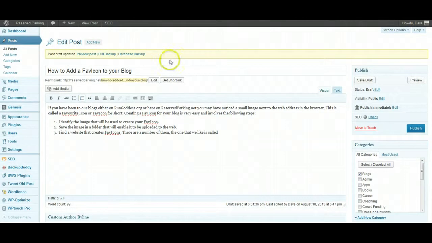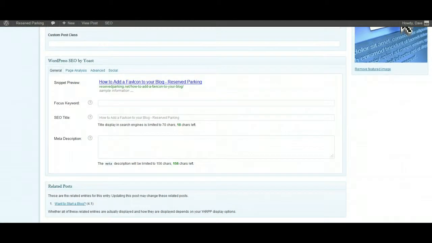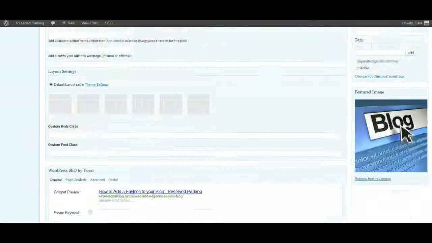What you end up doing is once you've actually done all this, you have 2 options. You can save the draft, which if you're using the calendar that we've talked about in a previous blog post is great, because we'll save the draft, and then we will use the calendar to schedule when the post actually is appearing on our blog and is published. If you're not using the calendar and you just wanted to publish right away, you could do that, or you can use this feature to set a date going forward. And so this is just the basic elements of creating your post within the WordPress blog right here.